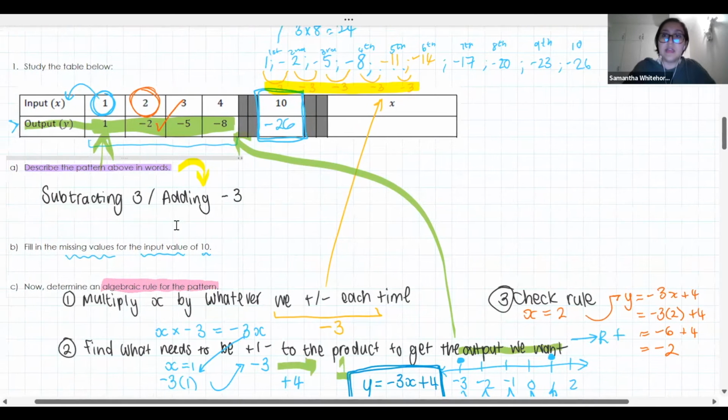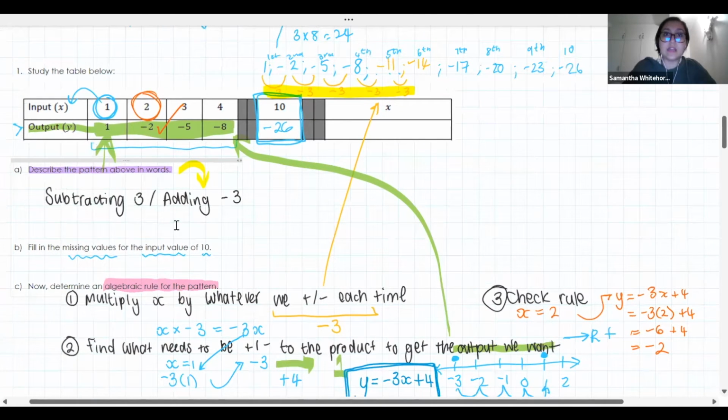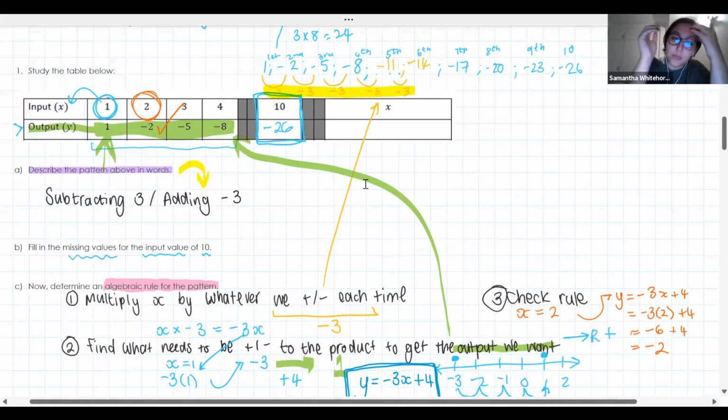All right, so this is how we essentially go and find our algebraic rule for a pattern. So I'm going to wait here for you to take screenshots. This is also your opportunity to ask me questions. Teto, I'm not too sure what you mean for your format. You can raise your hand and let me know. You can put it in the chat. Just why is your format different? What does yours look like that's different to mine?